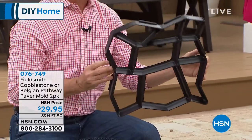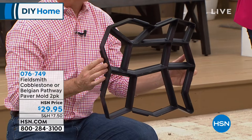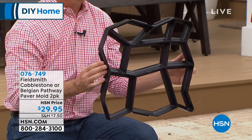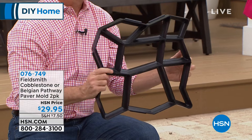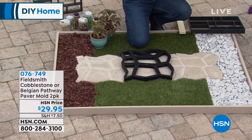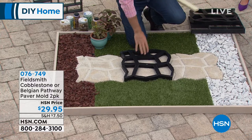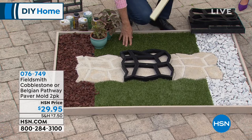And then we have this one, called Cobblestone because it looks like cobblestones or one of those ancient Roman roads. That more natural look with the asymmetry and the freeform shape. If you're going toward a river or a little stream, maybe you choose the cobblestone. Maybe you want something a little more modern around the patio area. But you're getting two of those today.